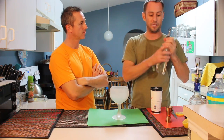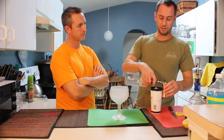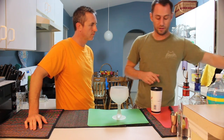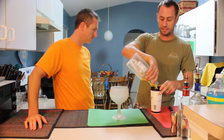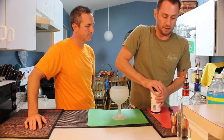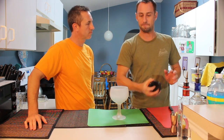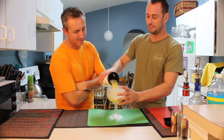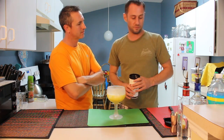The next one is going to be our vodka. We're only going to go one ounce on this one — half of the two. For our mixer, we're going to go with orange juice. You can go with pineapple juice if you have it, or really any type of juice. Now we're going to take our lid, pop that on there, and give it a little shake. We're going to pour this in with the ice.